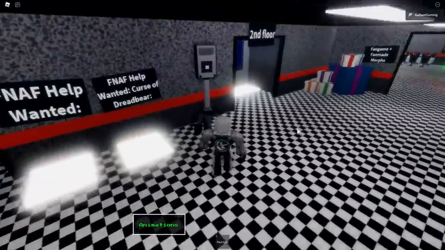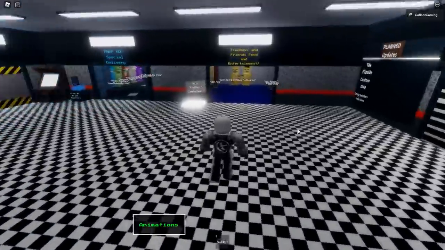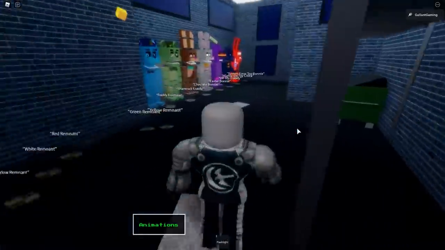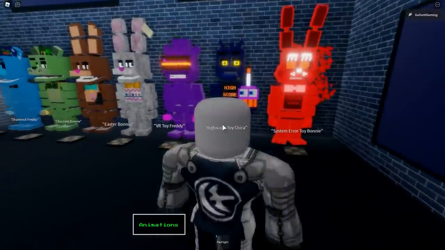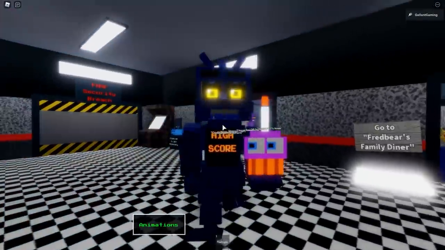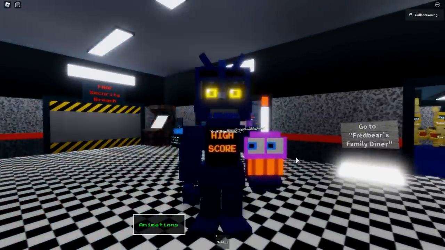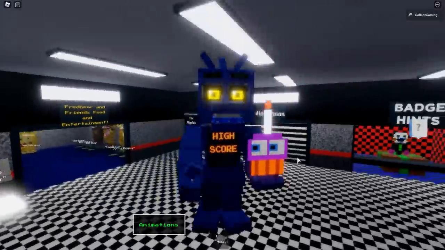And we're gonna go check out High Score Toy Chica next. By the way, in case you didn't know, I have done a video on all three of these in the actual FNAF AR, so definitely go check that out if you want to see these things in action. Oh, it even has the 8-bit cupcake. That's awesome. Very nice touch. Very cool.